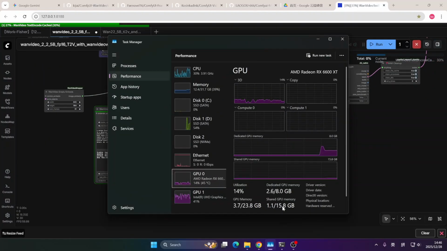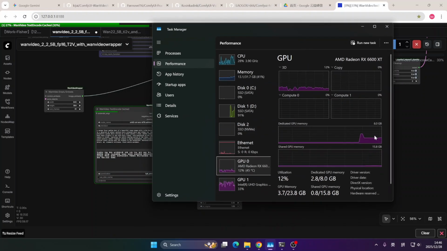You can see the VRAM is occupied by the node. So you have to load the text encoder model from the disk. The disk is a SATA SSD, which is very slow, and see, it will be loaded into the VRAM, with weights being scaled down to FP8.